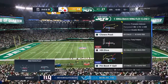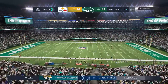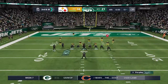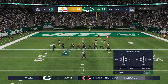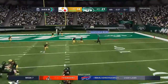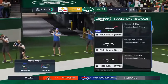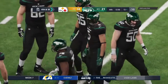Back now here on EA Sports. Steelers. It's Jet football as they've got the lead here, and we get set to begin quarter number 4. The Jets on 3rd down. They've converted 4 times out of 6. Not bad. This is 3rd and 10. Mayfield looks to throw. And that is incomplete. This is too far behind his man. He missed him. It's incomplete.